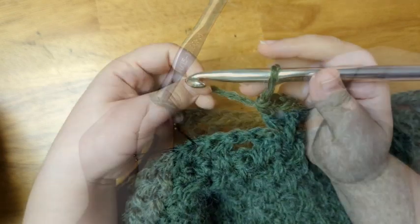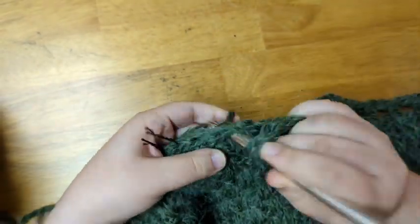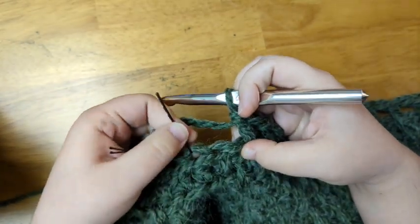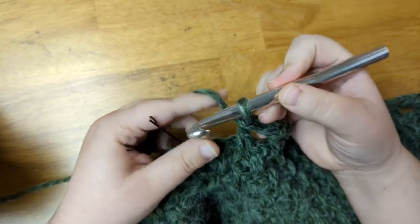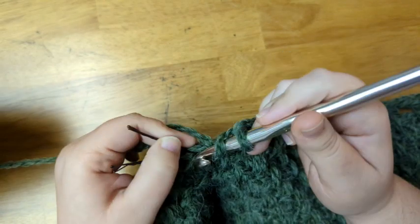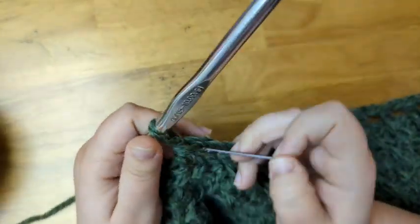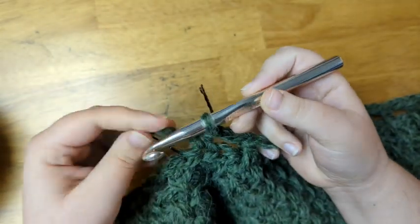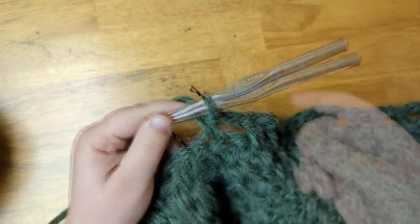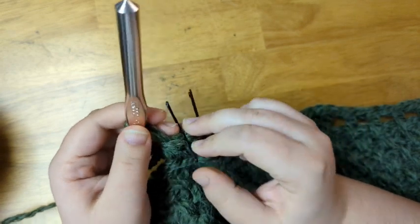Now I just have one more gap to fill in this row, so I'm going to chain one, skip a stitch, and double crochet into the gap. And then I have one stitch before my half double crochets, and that's a double crochet, so I'm going to chain one and skip that stitch, then half double crochet into the last stitch on this side of the row. I'll mark that stitch as the last stitch on this side of the row, and then I'll mirror the stitches on the other side. So I'll half double crochet into the next stitch, and then mark that stitch as the last stitch on this side.